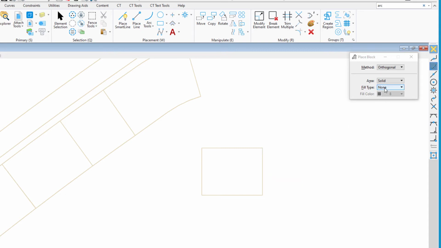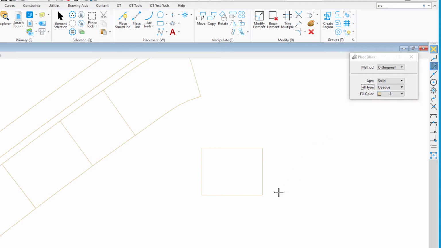So we're going to do fill type of opaque next. Now when I go to this, you'll see fill color becomes enabled. This is the same as your active color on your attributes toolbar. So if I was to change the fill color here, it would change it on my attributes group. So I'm going to leave it set to just number 8.